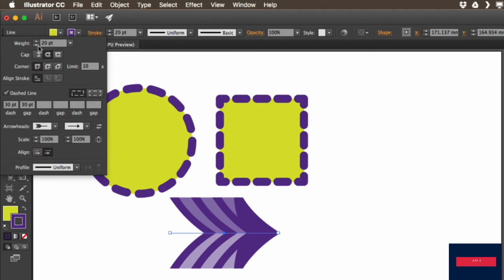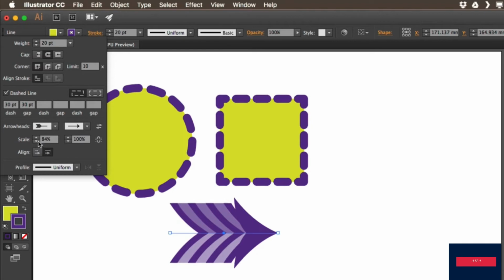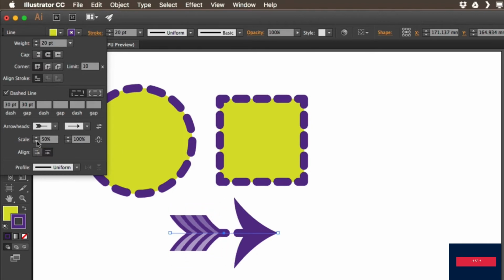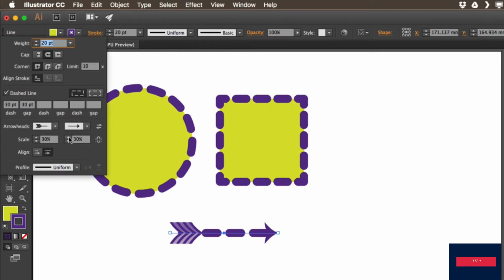Now, as you can see, because my stroke weight is quite thick, these arrowheads are extremely big. That is because each of them has a scale value underneath them. So if you don't want to change the weight of your stroke, you can reduce the size or scale of these arrowheads. And once again, you can use the Shift key to make it smaller. Let's just make it, let's say 20% or maybe 30%. And now I can just type in the same thing here on the right, so 30, and press enter. Now that might be a little bit too small, so I'm going to increase it slightly. That can be maybe 50%.